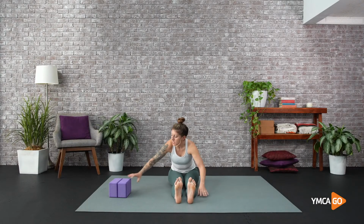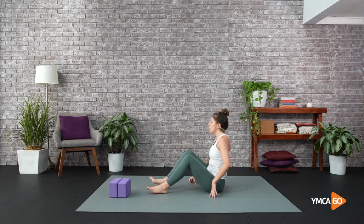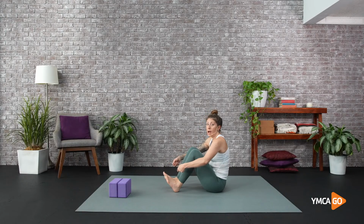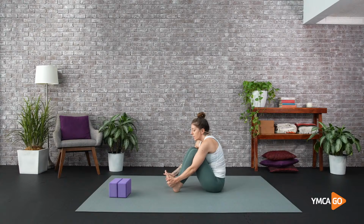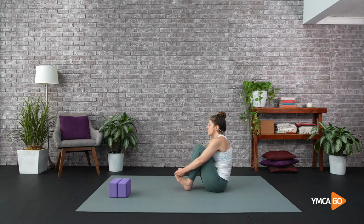We're going to scooch over to the side here and set up for Navasana, or boat pose. So you're going to bend into the knees. Again, a couple options. If you have the strap, go ahead and hook the strap behind you. Otherwise, blades of the feet or pointer middle finger will wrap around the big toes. You're going to walk the heels in and you're going to keep your spine nice and tall.